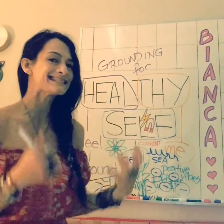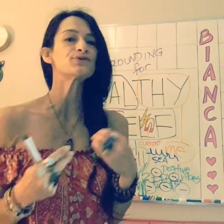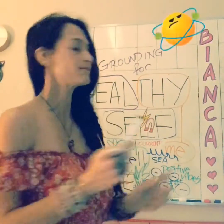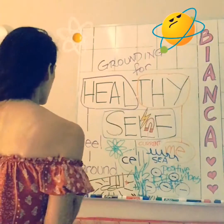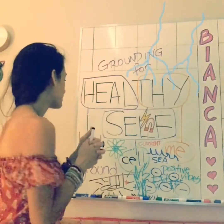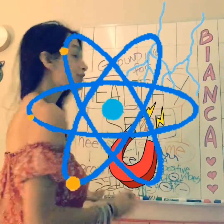Now a cell is actually made of energy. You've got your body comprised of systems, comprised of different parts, muscles, organs, fluids, and they are made of cells. Now the cell is 99% energy. It is atoms. It is a nucleus surrounded by proton, neutron, electron. These are held together by a current. So they are magnetically attracted to each other and flowing using a current.